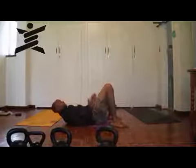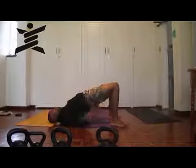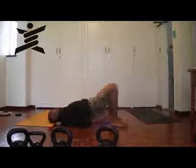spread the knees slightly apart, bring your heels close to your bum, and raise that hip. And that should round you off.